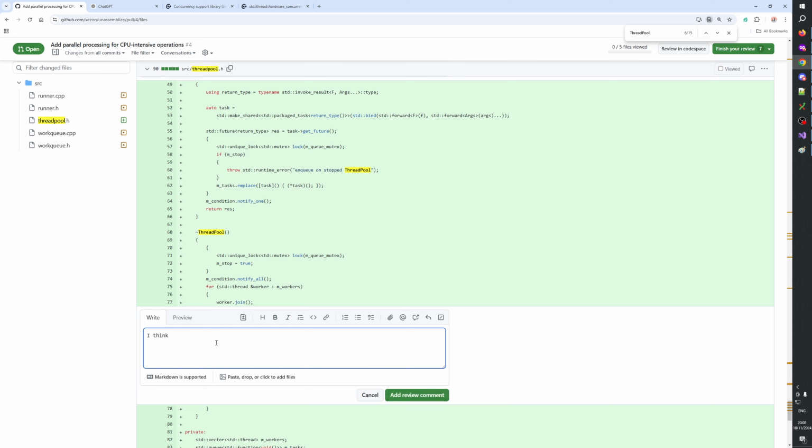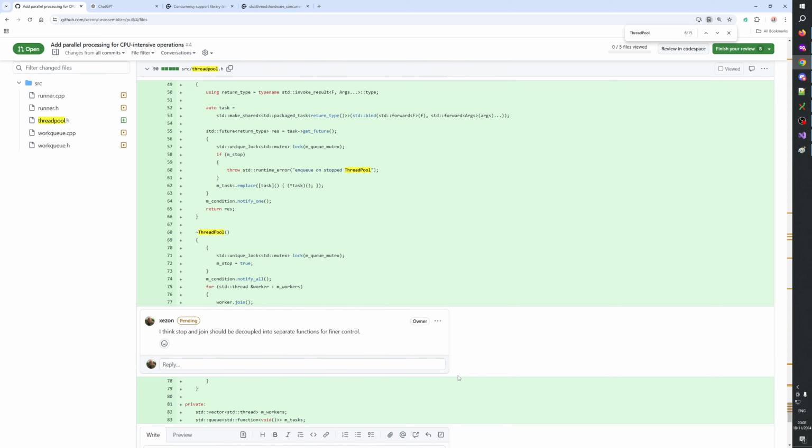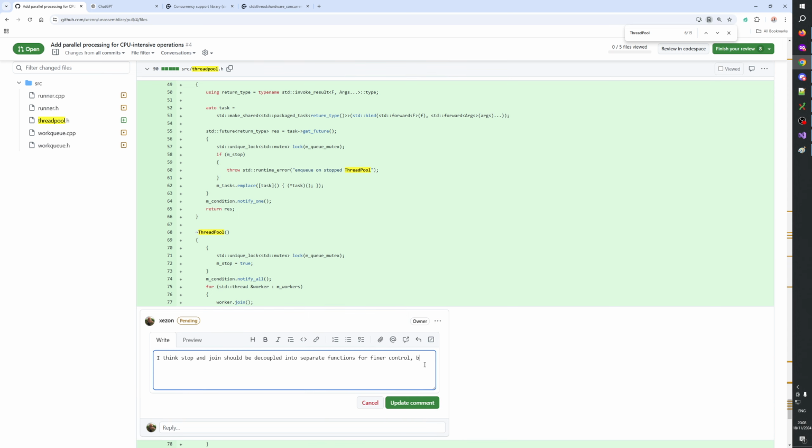I think stop and join should be decoupled into separate functions for finer control, but still be called in this destructor.